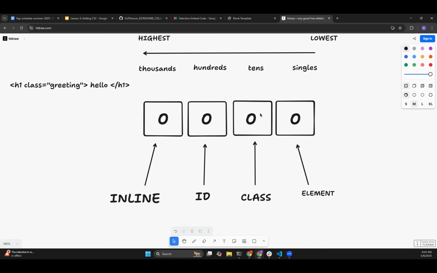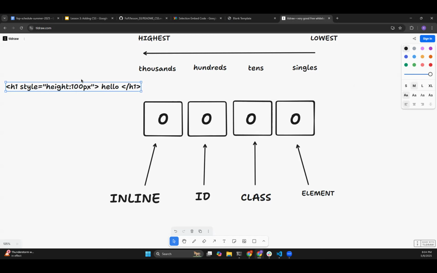It adds a point to the tens, right? If I have a class and then I also have an ID, actually, let's remove the class for now. We'll keep it simple. If we give an ID of greeting, this element has 100 points of specificity. If I create inline CSS, this element has 1,000 points of specificity, right?